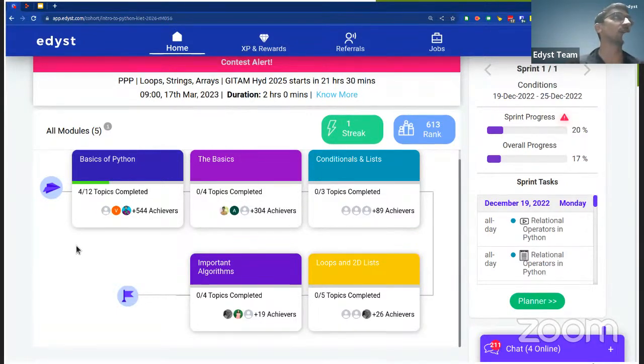If you remember, I told you that time only, you will be the first people in the entire first year. I have not seen any other college do this much coding. You ask your seniors, ask your second year, third year, this level of coding, what I completed with you now, 2 weeks ago, same thing I was teaching to second year students. So you just completed it in your second semester.